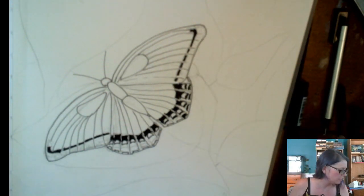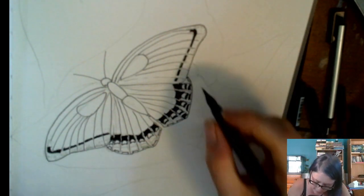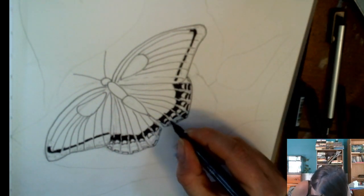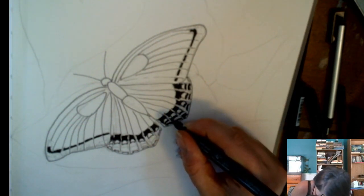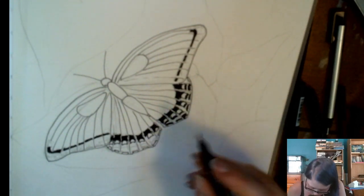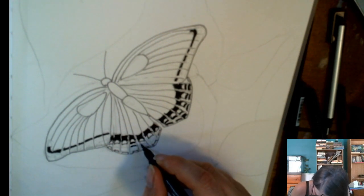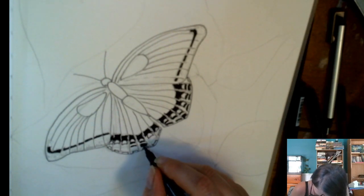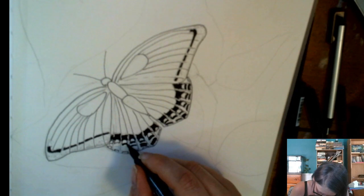I'm gonna use my bigger marker for this. Here we go. Yeah. Oh yeah, that's nice. I'm gonna leave the sides here blank for now and probably fill them in a little later, because there's some blue lines in there that I want to make sure to get with my markers.